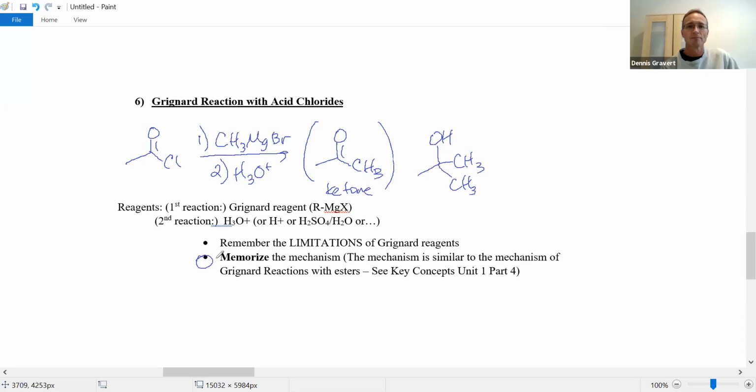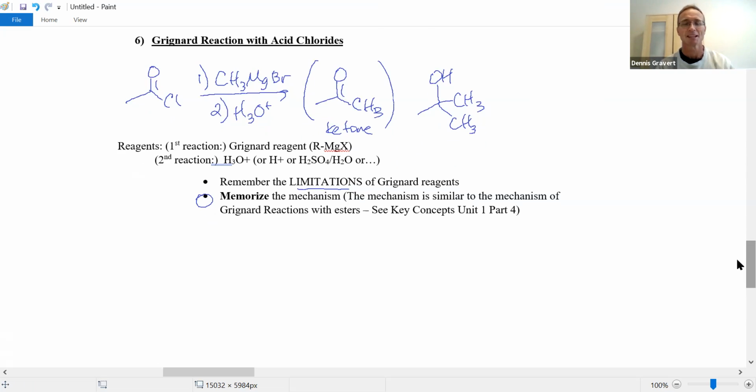The mechanism. Although these bullet points are kind of nice for me too. If you're doing a Grignard reaction, watch out for limitations, right? So on the methyl, or if there's a long chain or a benzene ring, you can't put any other groups that are acidic, like an alcohol group or an amine that has a hydrogen. Nope. Also, you can't have your Grignard reagent possess a C double bond O, a carbonyl group, aldehyde, ketone, acid chloride. No, because Grignard would then react with its twin, another Grignard. Yeah, so remember those limitations.